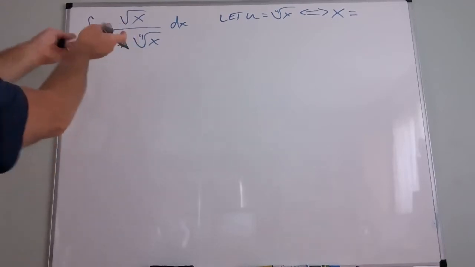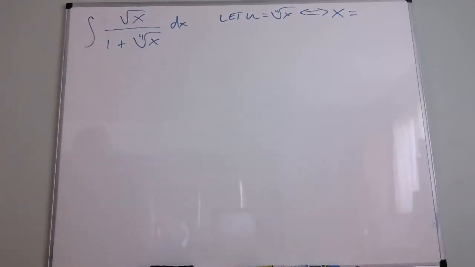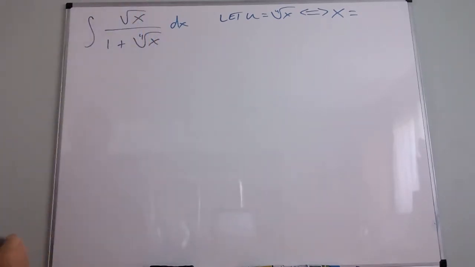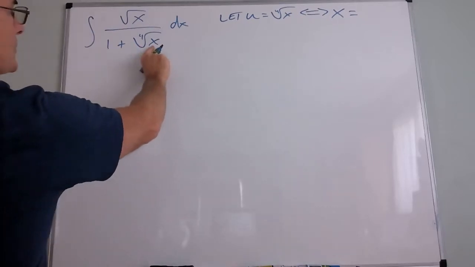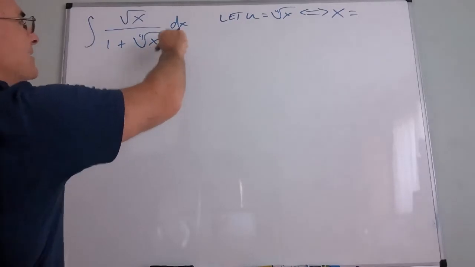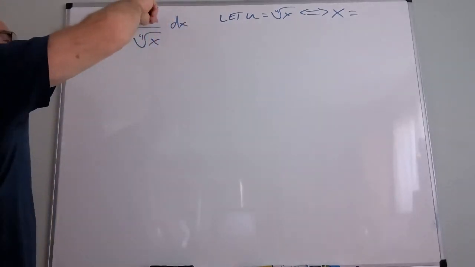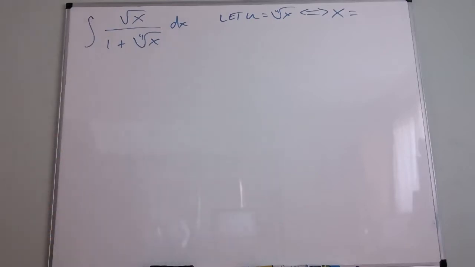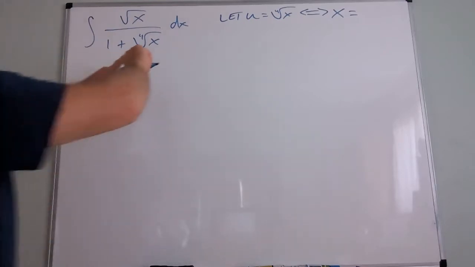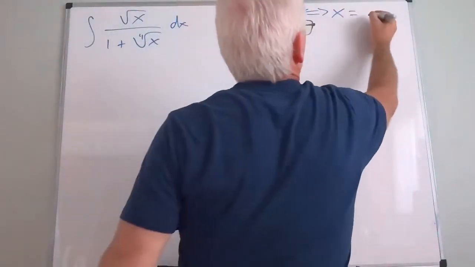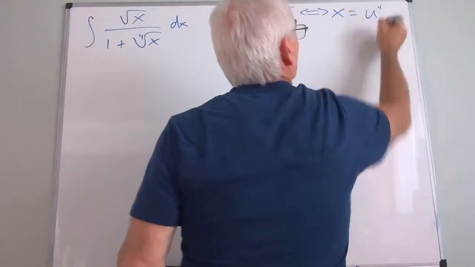So I've got this hideous evil problem here. The only thing that makes sense is to pick the u from something with the roots. So what I did was I went after the smaller root and I said, if I call that one my u, then technically wouldn't that be u squared, if I thought about it from that standpoint? Now the problem is I'm not going to have a du sitting around, but this is the impetus. If I let u be the fourth root of x, then that means x is u to the fourth.